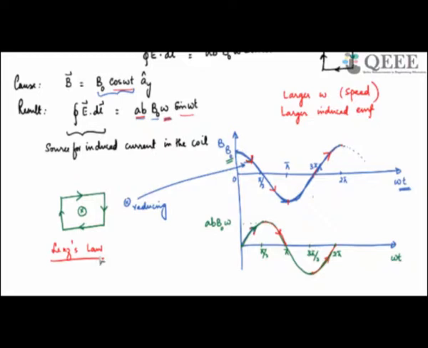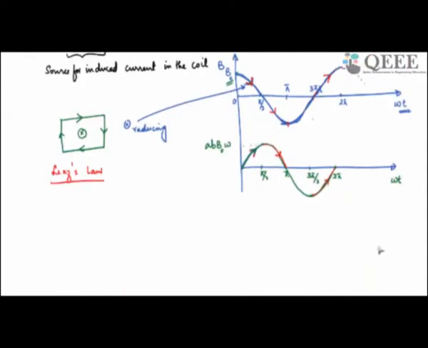There is another learning one can have from this example. If you recollect, what we discussed was that all the magnetic field was in the y direction, and my loop was in the xz plane. This was the xz plane and the magnetic field was in the y direction, and we were trying to find out the flux. Let us say this paper is the plane of the loop, and the magnetic field is pointing towards you.